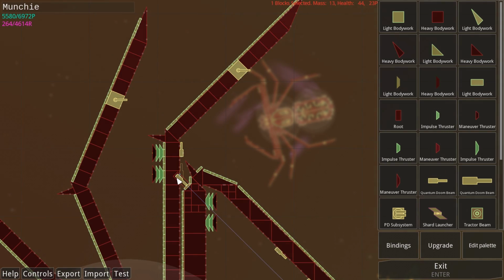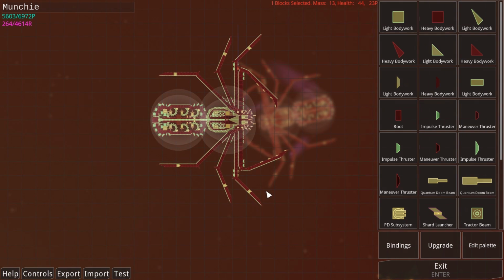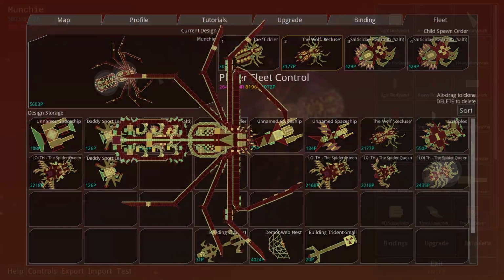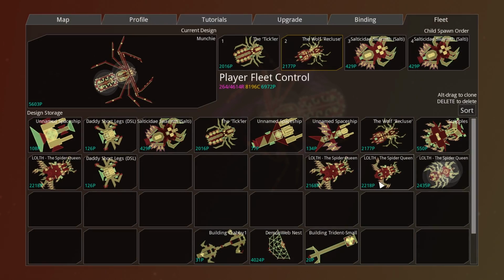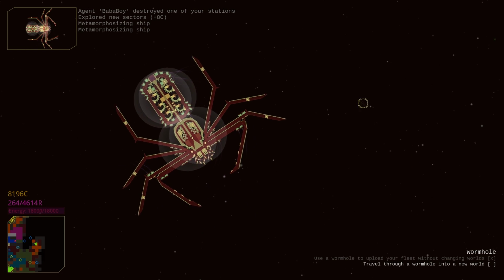Now, I'm not going to be flying her all that often. I'm going to be flying the Lolth, of course, but I want her to be able to defend herself very well, NPC-wise. So there she goes. I may have screwed up a couple of things in terms of balance, but I think it's pretty good. Let's get back. We've got a couple more quantum doom beams coming in right now.